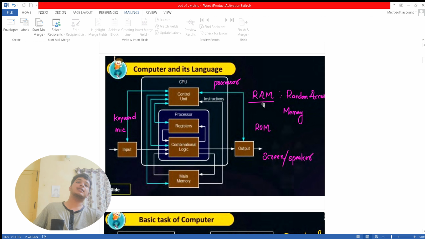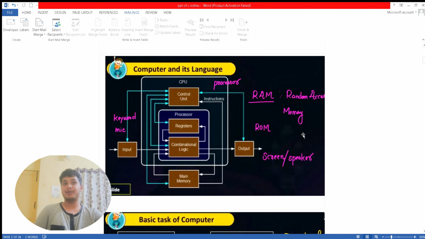It controls and takes instructions from you, you can think of it like that. It does not work by itself; it needs the help of many other components like registers and combinational logic. It also needs main memory. Obviously, if you read something and don't store it anywhere, you'll forget it within a second. You need a memory to store it, right? Then whatever is processed comes out as output on your screen, speakers, or printout.